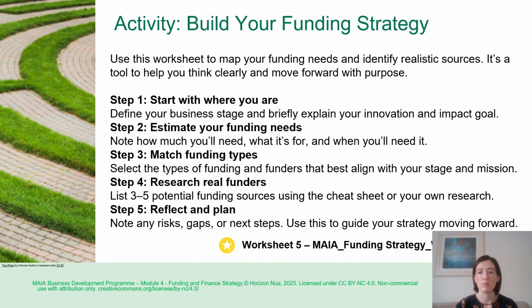Next, identify suitable funding types, including the types of funder that are a good match for your impact and stage. Next, research real funders, identifying 3 to 4 potential funding sources. Finally, reflect and plan. Identify your biggest funding challenges and risks and the concrete actions you will take to advance your funding strategy.